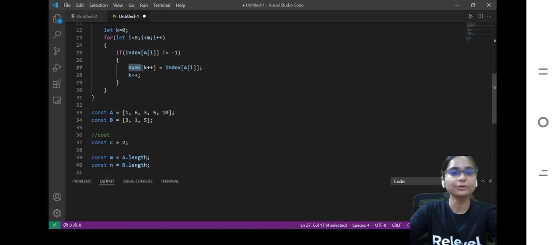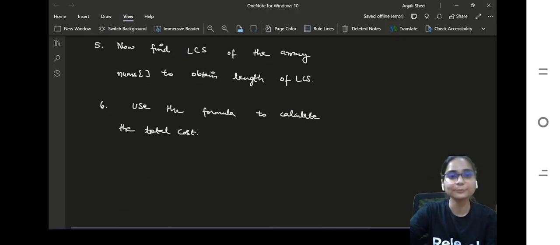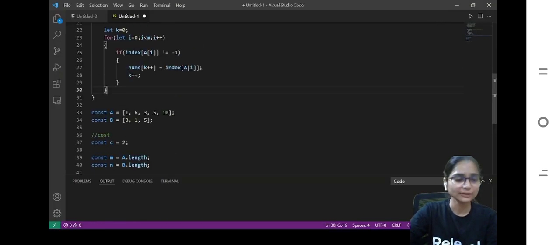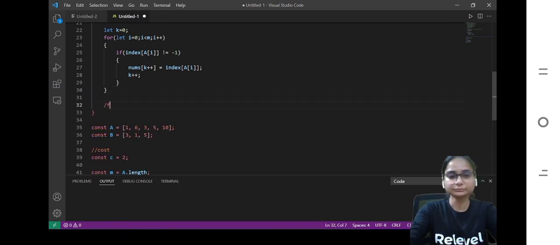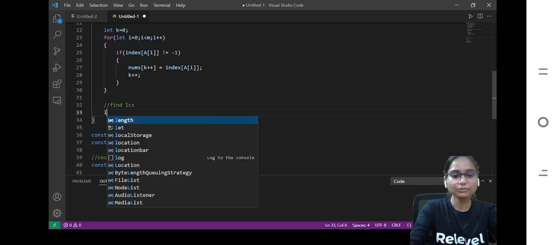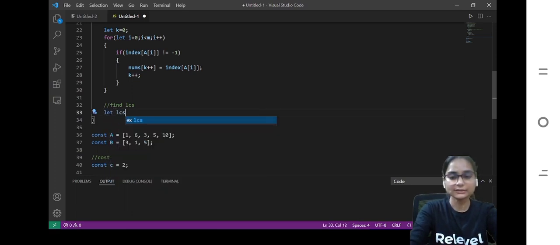Later on, it is saying now you have to find out the LCS length. So for the LCS length, we are going to write down a code for the LCS as well. So find LCS. Okay, so for that one, we can take LCS length, and to this length, I'll be creating one function, find LCS.